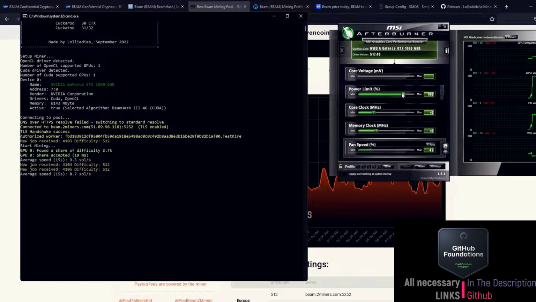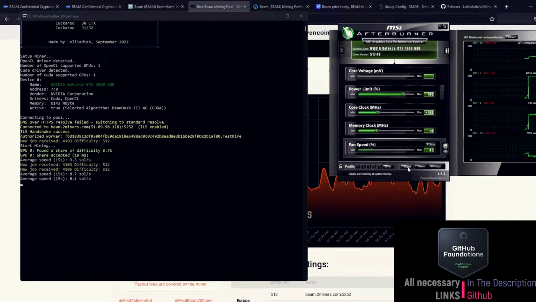I may try to overclock a little bit. I don't know, maybe the core clock. Let's see if it's changed something or not.